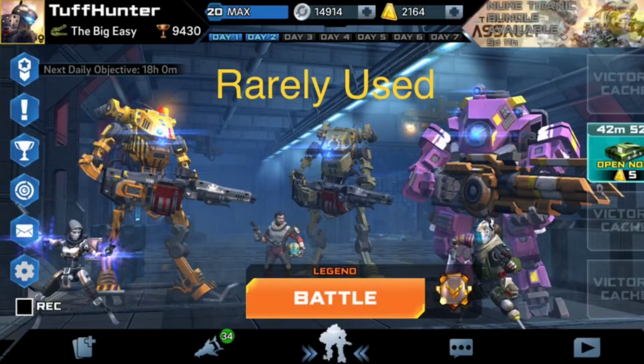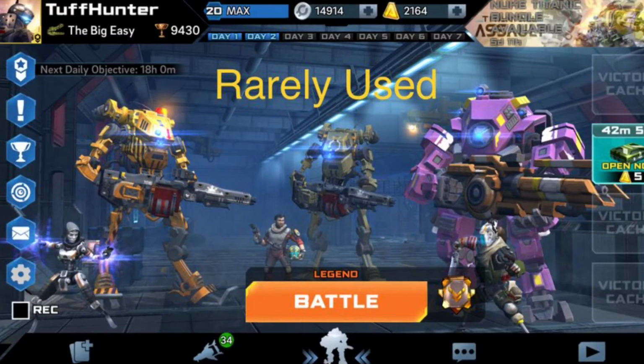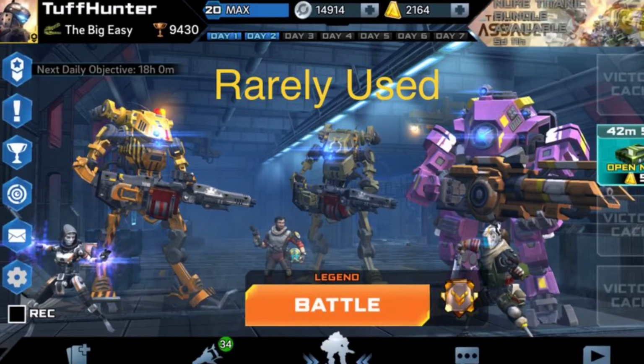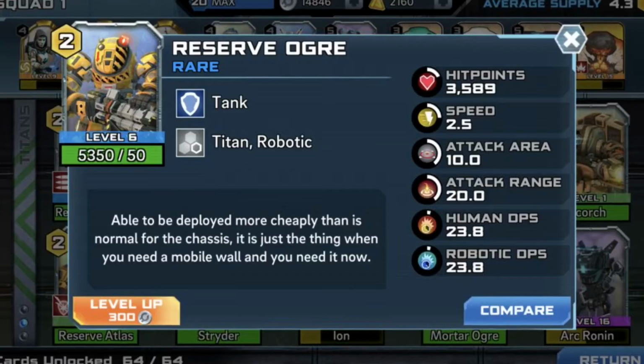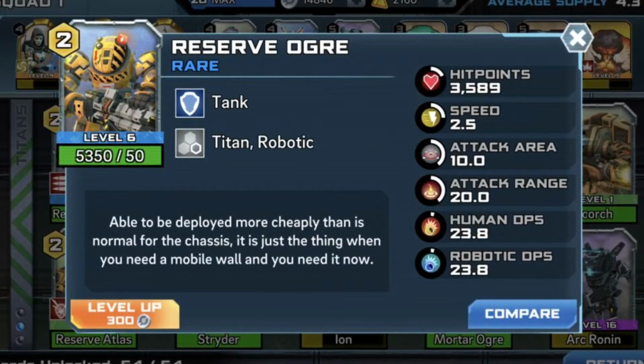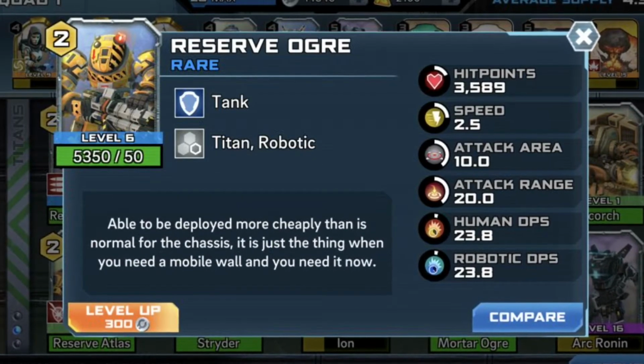Now for the rarely used. These Titans are less commonly seen and do have good roles, but there's just overall better units to choose. First off, we have the Reserve Roker. Cheap 2-cost tank, has about as much HP as an Atlas, but there's just better things to put in your deck.